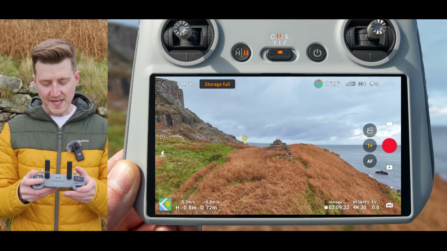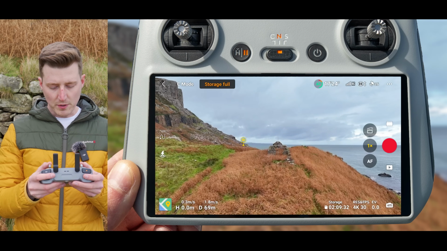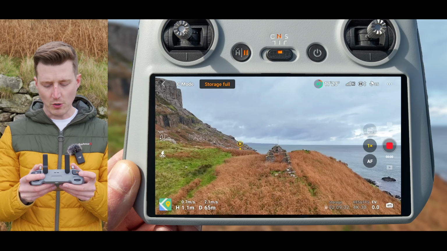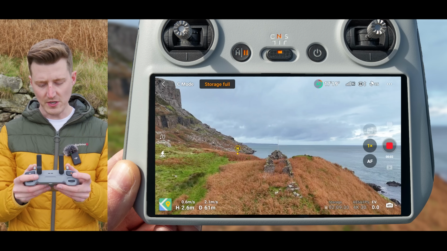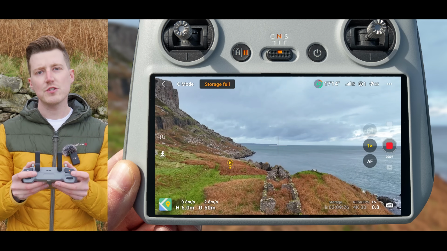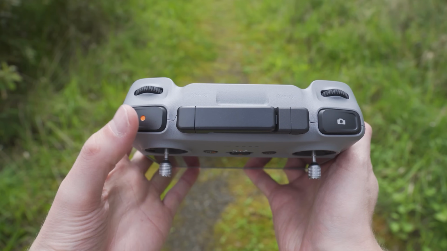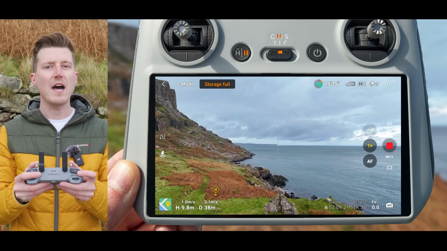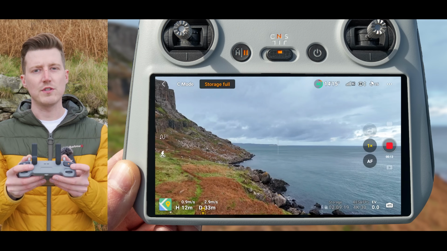The first way you can fix this is by starting your drone movement first, then hitting record once the drone movement has started. Now, as a top tip, if you're going to do this, I recommend that you start recording the footage by using the record button on the back of the controller rather than the record button on the controller screen.